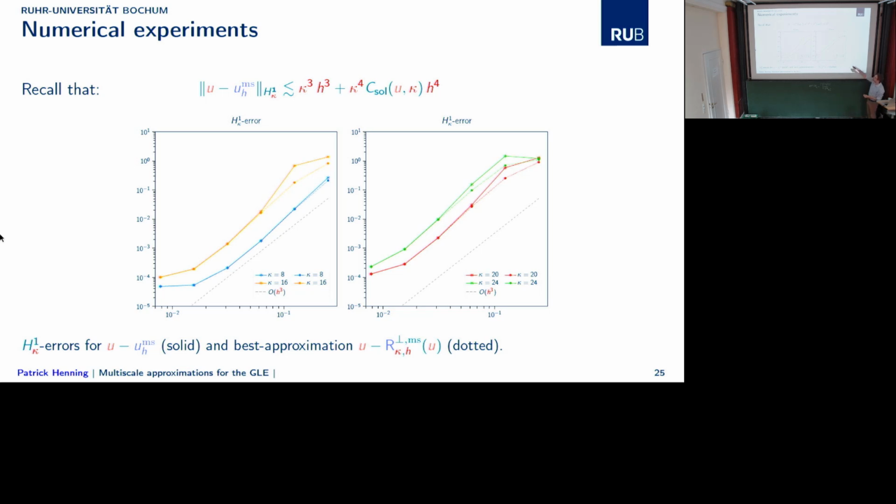I mean, we could not remove it. It's still here, but it's much shorter, and very quickly we enter the same approximation order as for the best approximations. At the end, things are flattening out, but the reason is simply we could not get a more accurate reference solution. That's the reason. Otherwise, we really observe what we want to observe.